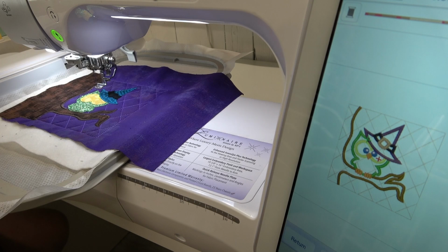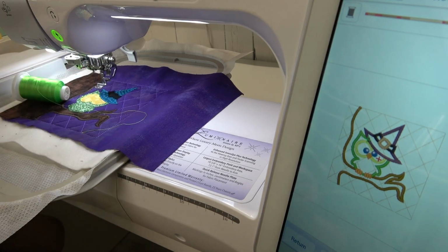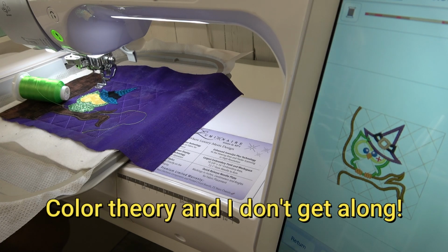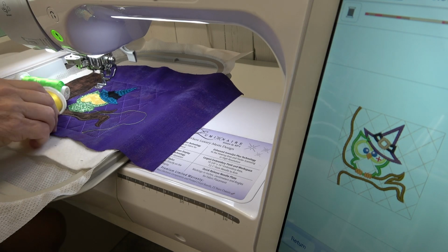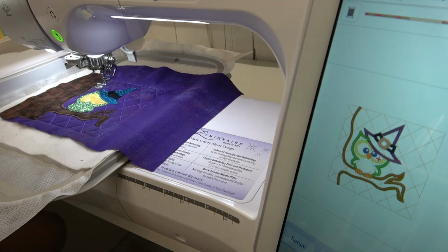Outline in the green. Do I want to use this lime? I don't know. I'm not sold on that. And the other green I have is like a Kelly green, and I really don't think I like that one either. I mean, I guess the lime will work. It's going to be the same value as the yellow and the blue that I'm using. Yeah, I'll use it. What the heck? Decisions.